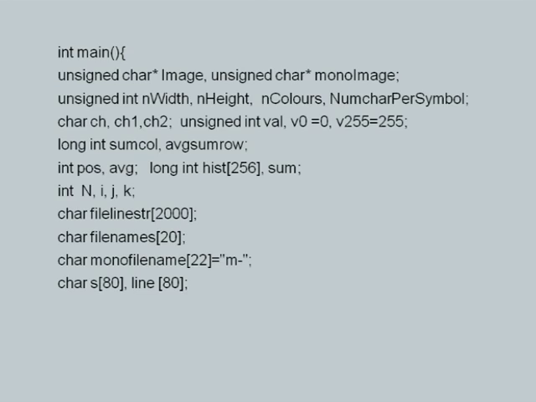This is an interesting technique and often resorted to, namely that the file name itself is considered to be very meaningful information, and once you have a new file generated out of an existing file in a different format, you tend to retain the name of that file as it was and either add a prefix or a suffix to that. In this particular case, I am adding a well-known prefix M dash. Well-known meaning easily understood and easily remembered prefix. So all the monotone files will be M dash something at the end of my program.